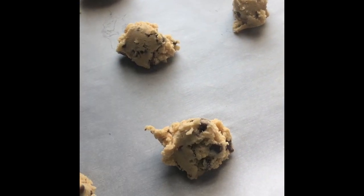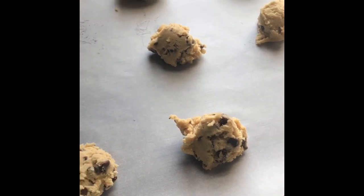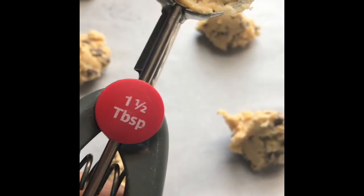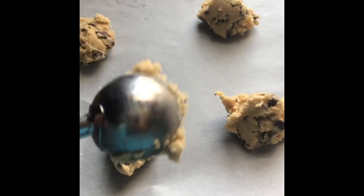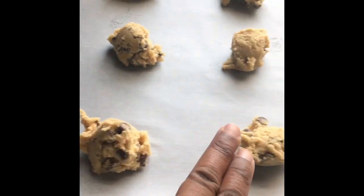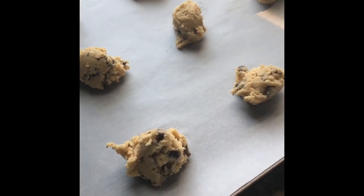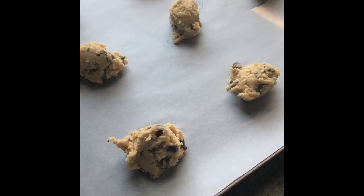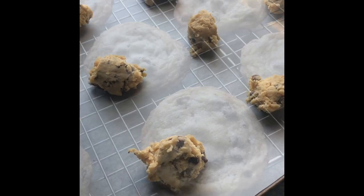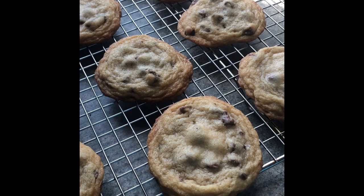Then we're going to get a baking sheet. We're going to get a cookie scoop. If you don't have a cookie scoop or an ice cream scoop, use a spoon. That's okay. Just place them on the tray, 2 inches apart from one another, because they will spread a little bit. And so make sure that they're on a cookie sheet with some parchment or some foil, so that they can come off easily. And it'll be baking for 10 minutes, and boom, kiddos, look at our cookies.